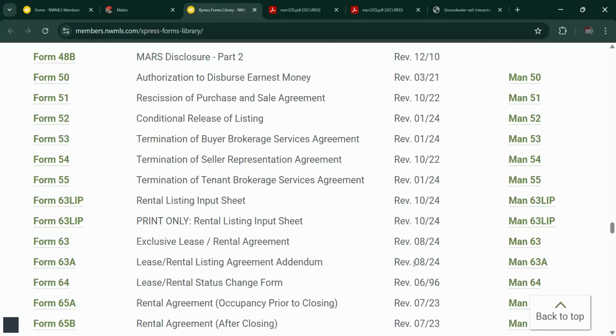Are you gonna waive inspection? Are you gonna waive Form 17? And you wanna make sure that you're not gonna just kick someone to the curb and get into contract with someone else, and then they just terminate on you. Now you got nobody buying your house.